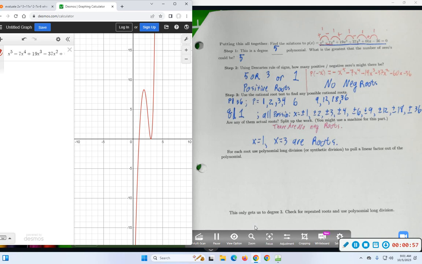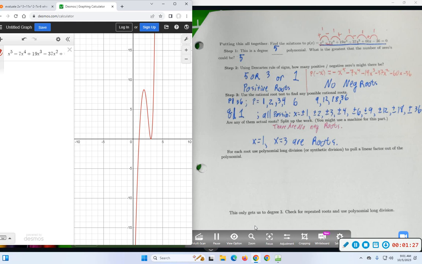And I've gone here and done something that you're probably going to do anyway. There's a graph of this function. Does it look like those are indeed rational roots at 1 and 3? Take a look at the root at x equals 3. Does it look like a linear root or a quadratic root? Quadratic. So I expect 2 factors of x minus 3 to appear here. So I know some things about how this should factor.